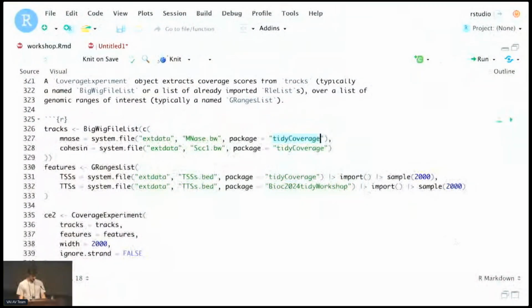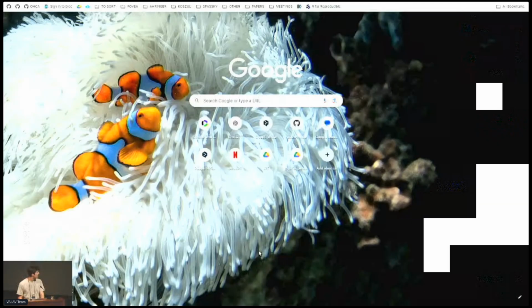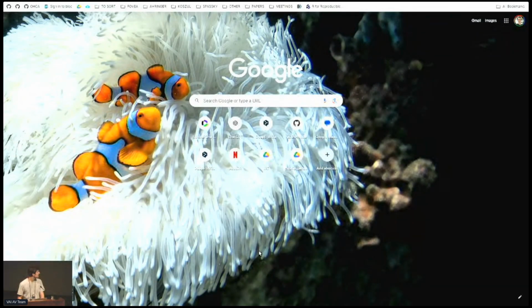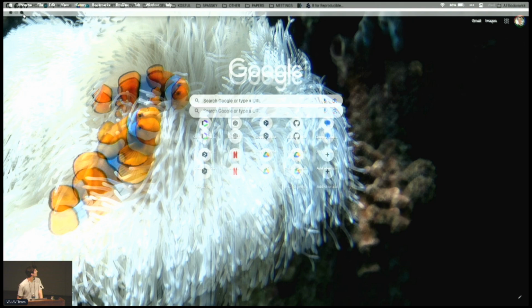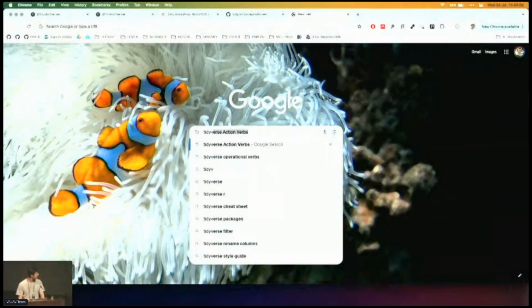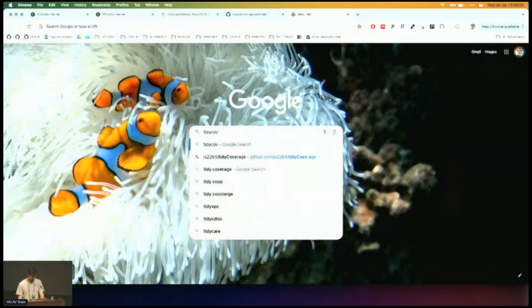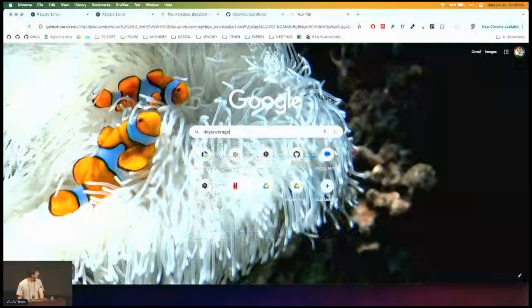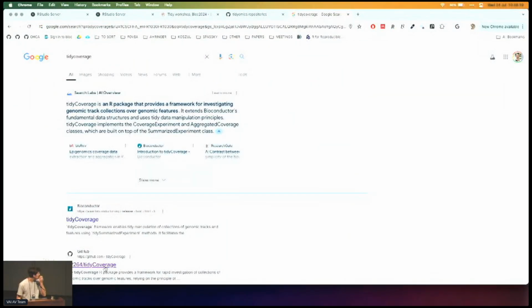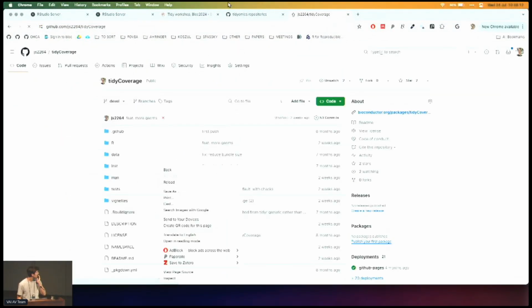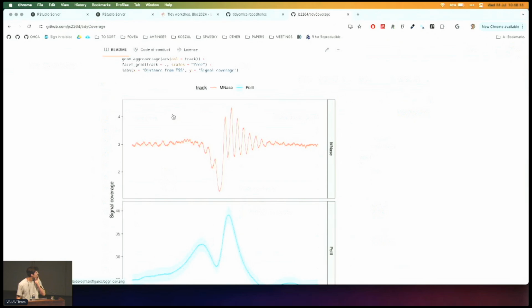Maybe I do have one here. Actually, if I go to tidyCoverage, maybe there's an example in the vignette. Right, yes.